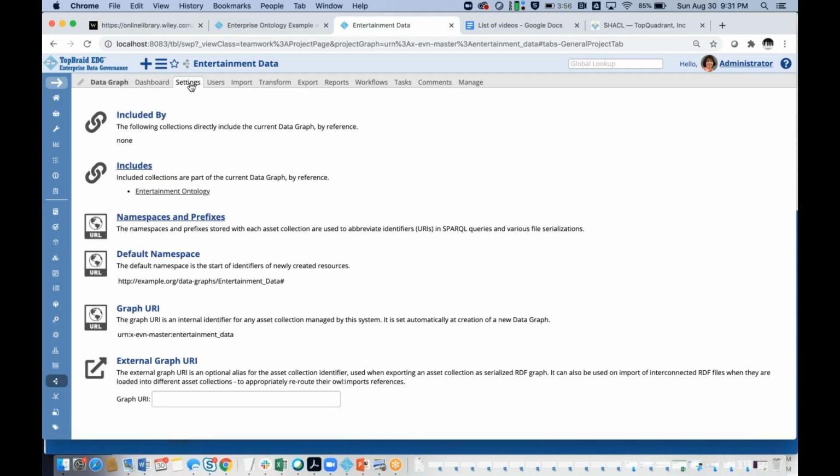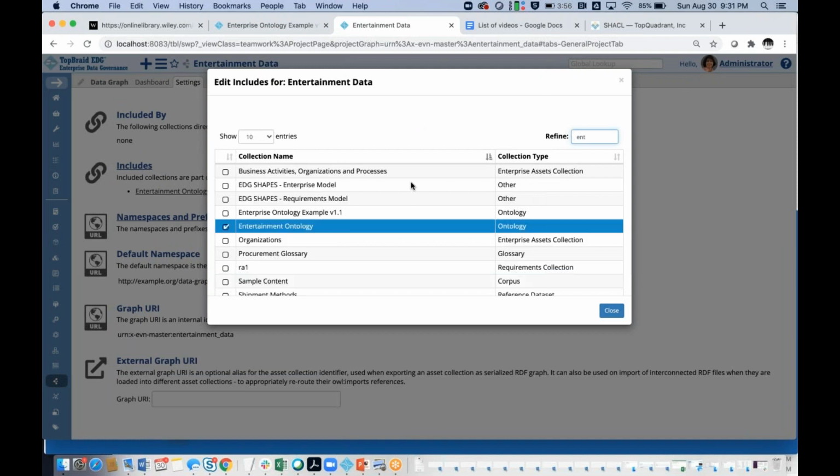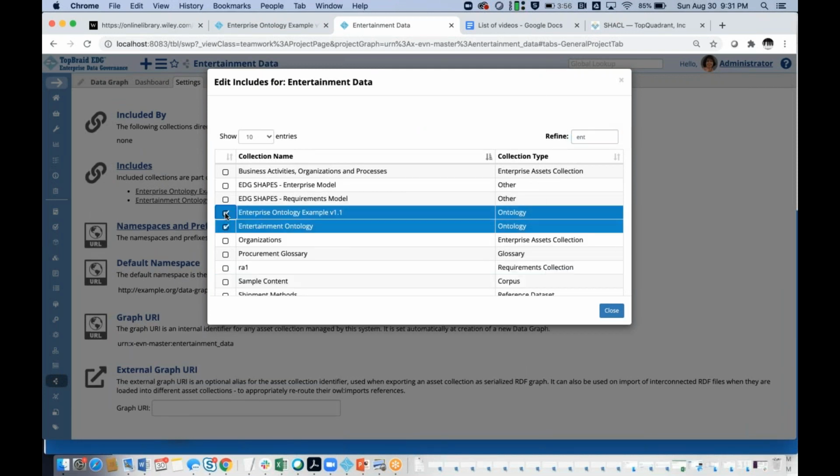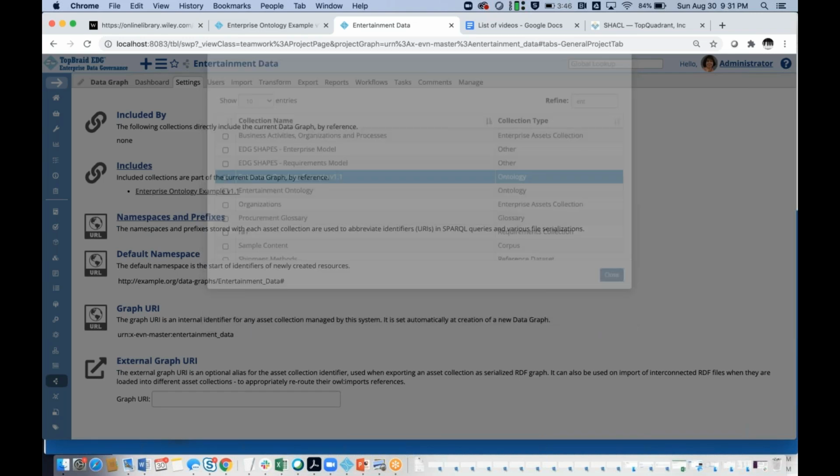I need to include my ontology in it. So that has to happen. And here's my enterprise ontology. And since I already have an ontology that defines the classes, and that's included as well, I need to remove it. Otherwise, TopBraid EDG would not know that the classes and properties are missing.